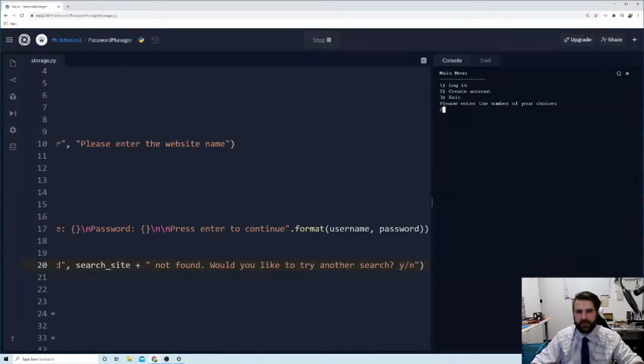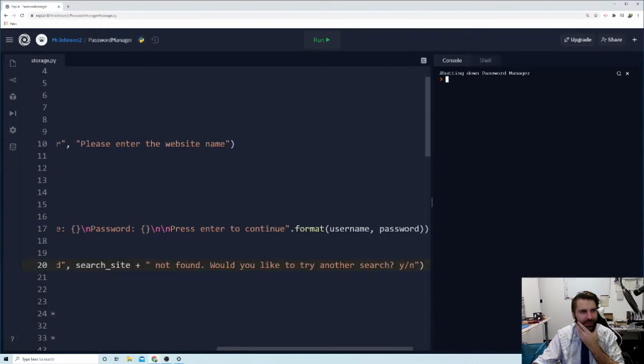So if I go to 2, please enter a username, Eric, and please enter a password. I was going to put I hate Bob, but that's too much negative energy to put into the world. Let's just put 3R1C, a very bad version of Eric there. Okay, and the program ended.